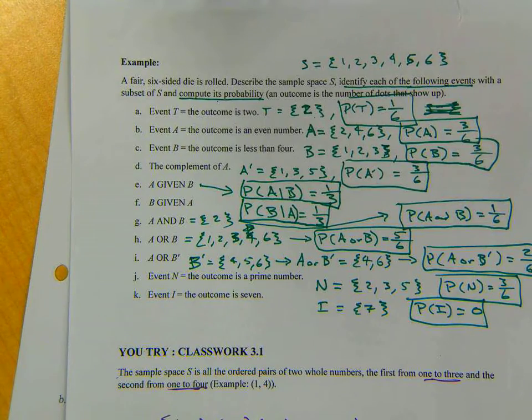The outcome is 2. So they're just saying you have one possibility, that you want: the outcome of rolling a 2. That's the only thing you really want to happen, is a 2. And what's the probability of that happening? So 1 out of 6. You get that? So here we're just trying to write the set, the event space, which has just the one possibility of getting a 2.